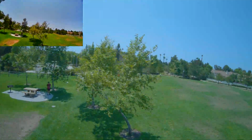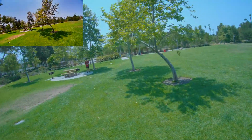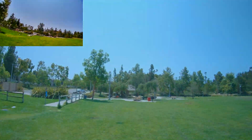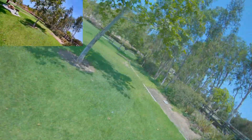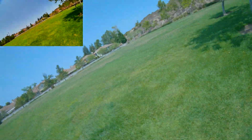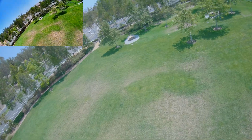And I'm not going to be doing anything too crazy. Don't want to bust my naked GoPro that's on here. Basically, if I hit a tree branch or anything, this thing is going to break. If I hit the ground, it's going to break for sure, so nothing too crazy. Plus the camera mount of this thing seems a bit on the loose side. I'm not even sure if the angle is held up or not.